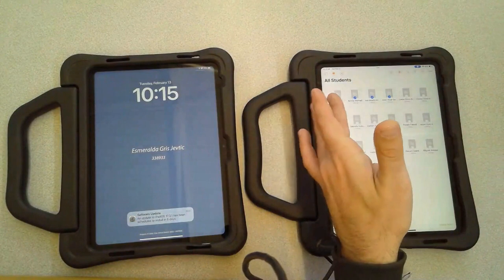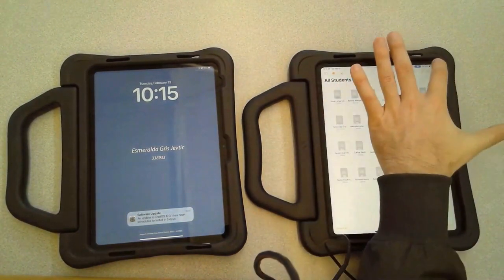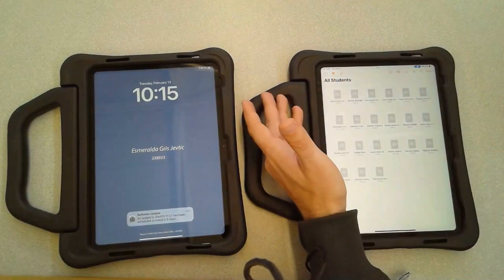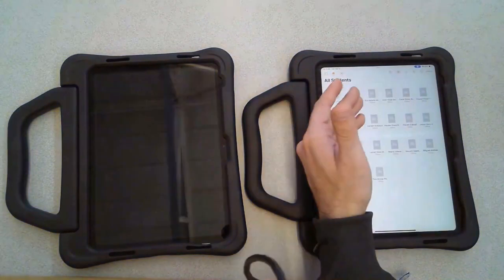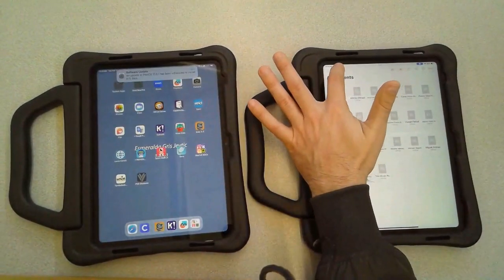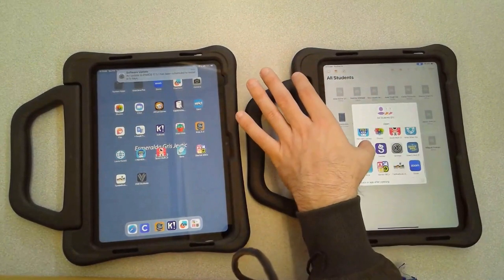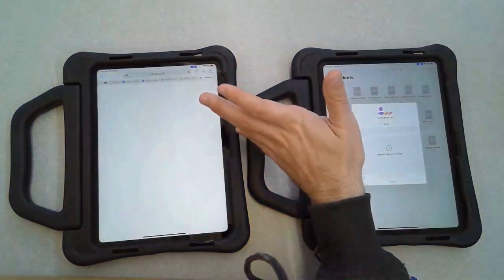Now, there is one other piece that I wanted to talk with you all about, and it's the compass button up in the top left. This is going to allow you to push forward specific websites to students. So rather than just having them try and find the site or type in the wrong URL or press the wrong thing in their Google browser, instead, you could just press Safari and it's going to open them up to that blank page.